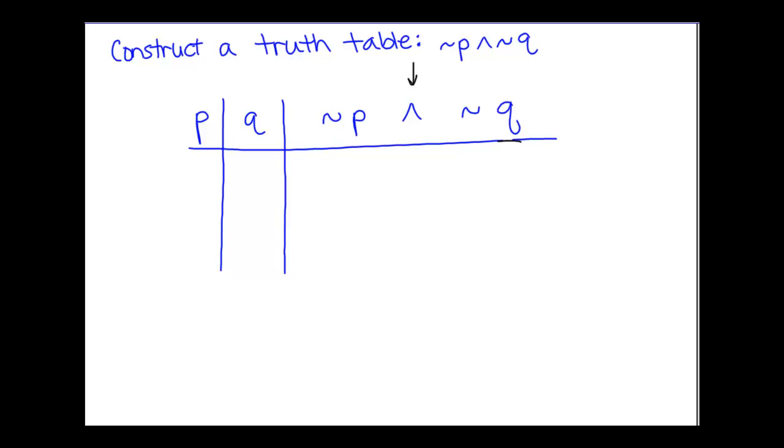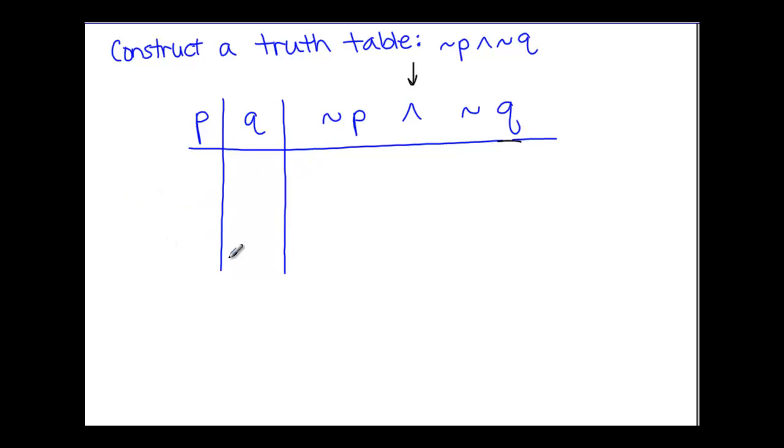Here we have an example from section 3.2 in which we're going to construct a truth table for the statement the negation of P and the negation of Q. I'm using just the general approach to constructing truth tables. There are some alternative approaches listed in your book and you're welcome to follow those as well. But what we have here is a conjunction. So the final answer that we'll fill in would be this column under the conjunction symbol.